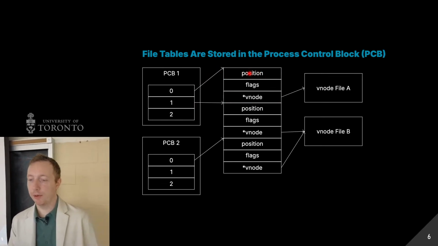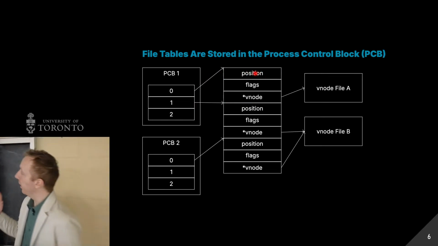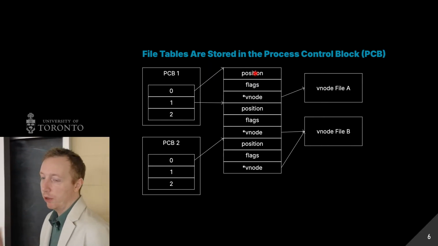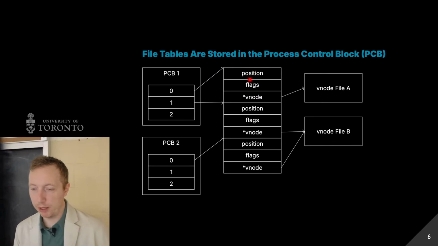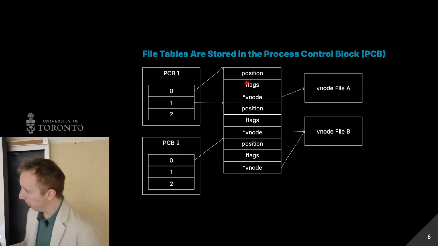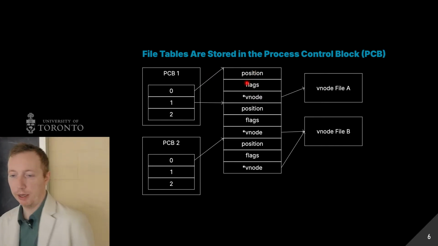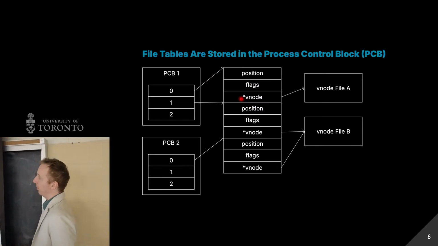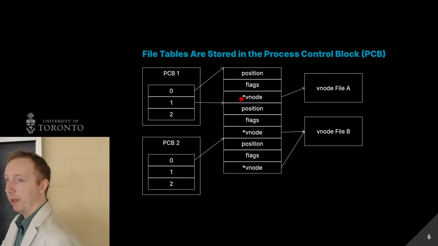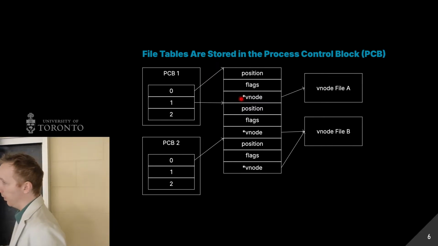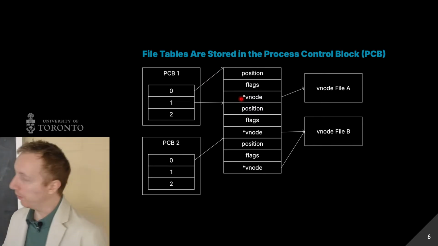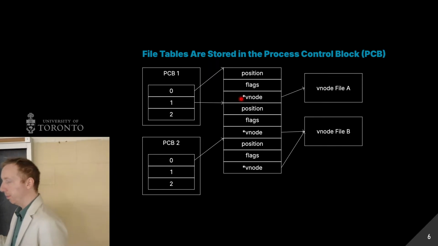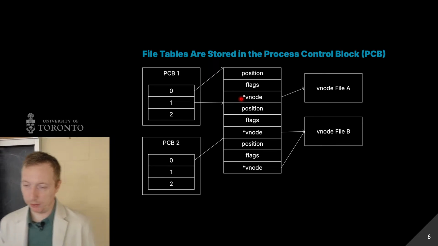What all of these entries have is the current position I'm accessing of that file, or whatever it happens to represent, and flags, which are like all the permissions, again similar to page table entries. And then there is a pointer to a vnode. A vnode is the abstraction the kernel uses to represent anything you can read or write bytes to. It could be a regular file, a directory, a pipe, or a whole bunch of different things.